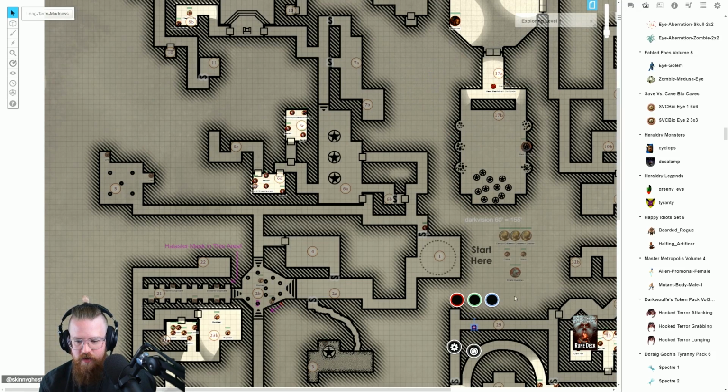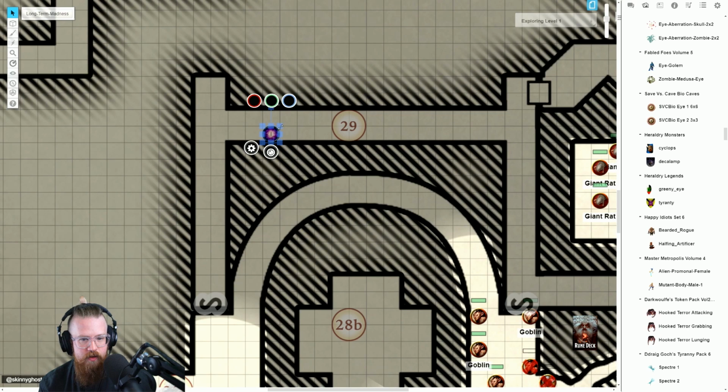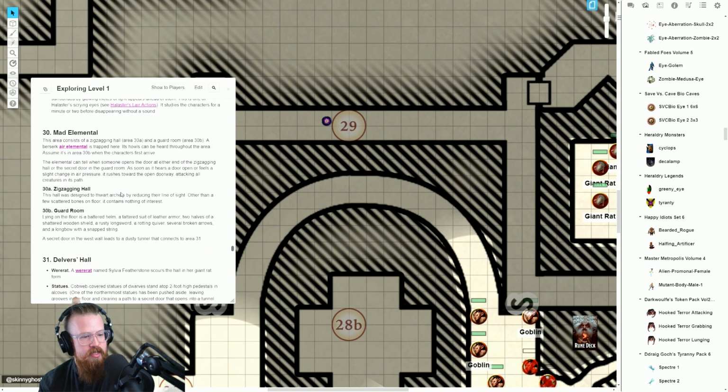And this guy can be found floating in this hallway, right? Little floaty eyeball. Let's make it a little smaller. There we go. Okay, cool. So floating in here, and it studies the characters for a minute or two before disappearing without a sound.